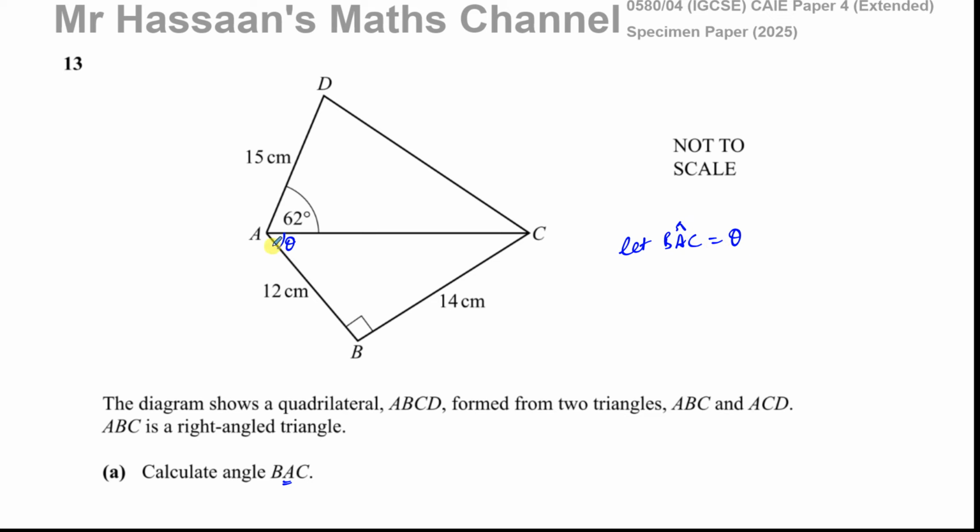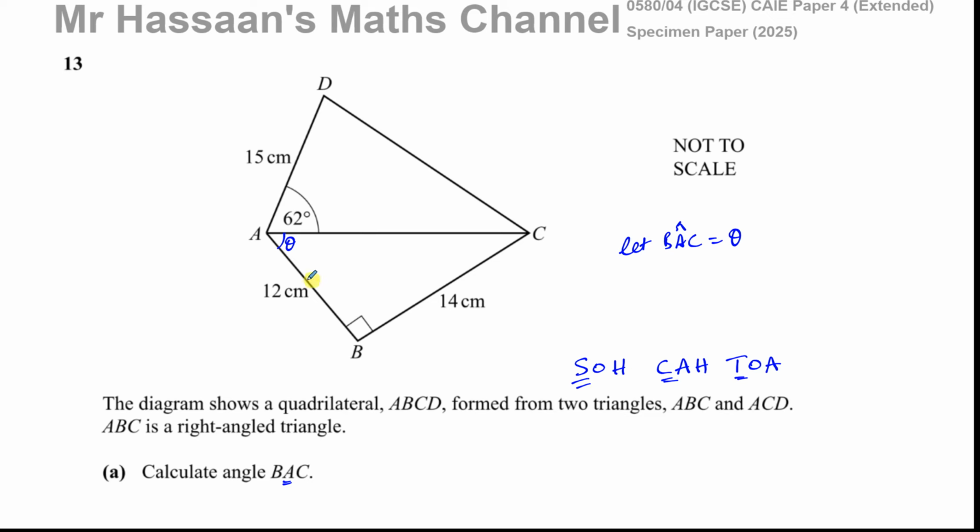So now we have to find this angle. Well, this angle is part of this right angle triangle, as we can see. So when we see a right angle triangle, we can use SOHCAHTOA. We should know that sine is opposite over hypotenuse, cosine is adjacent over hypotenuse, and tangent is opposite over adjacent. SOHCAHTOA helps us to remember the ratios.